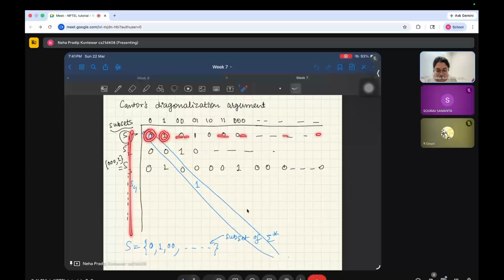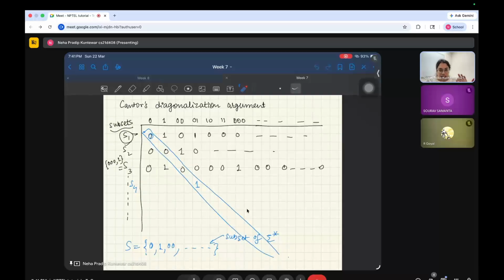These are the rows, the sets are the rows, the elements are the columns, and we are going to fill the entries with 0, 1 values. So when do you write a 0? You look at an entry, let's say s1, comma 1. You ask if this element is in the set s1. If it is there, then you write a 1. If it's not there, then you write a 0. So you keep on doing this for every row and every column, and that's how you fill the entire matrix with 0, 1 values.